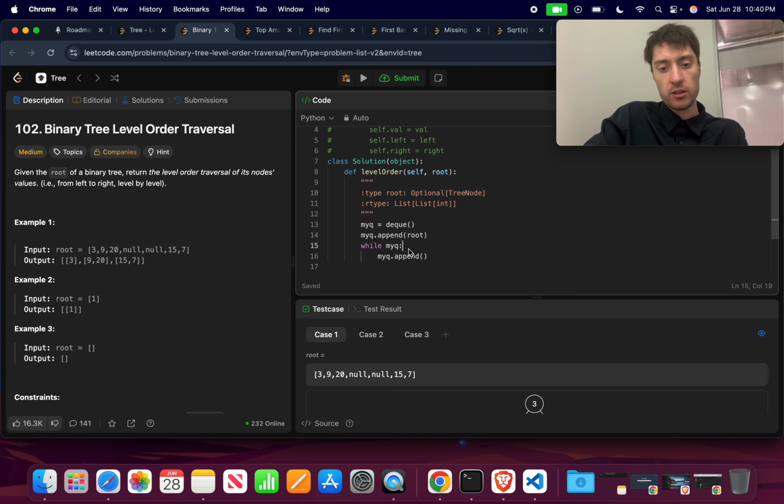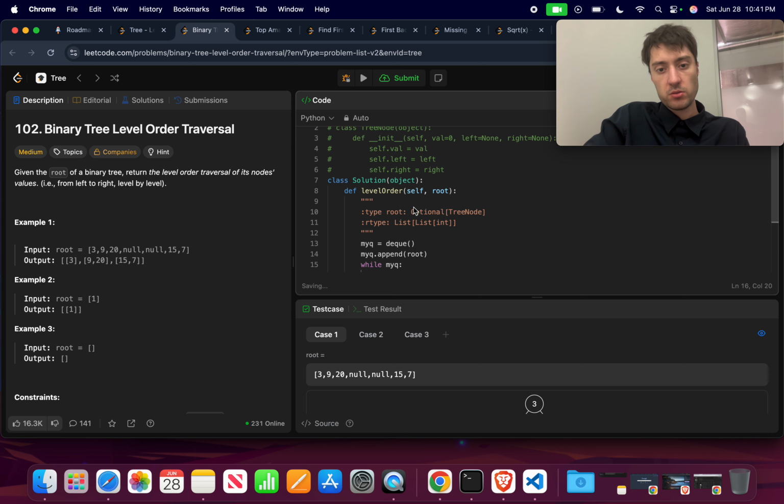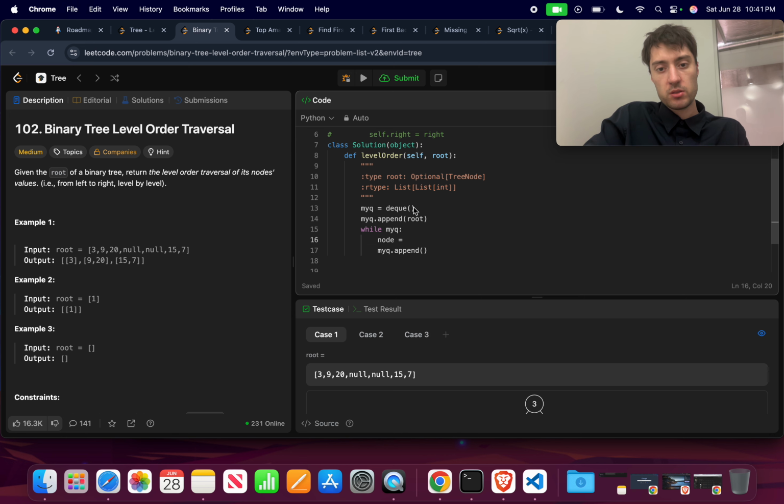I need to get the element. So node is equal to, so I'm just going to say current node is equal to my queue dot pop left. Okay.